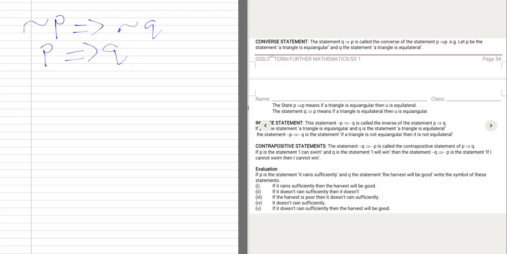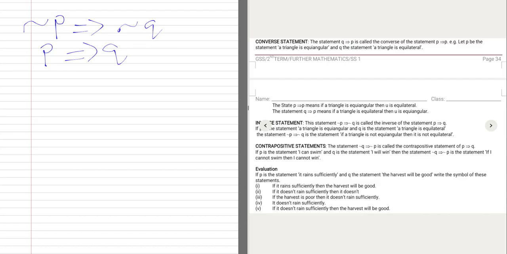If I say that if minus 2 is equal to minus 3, then automatically it means 2 is equal to 3. Yes or no? Is it not the same thing, as a mathematics student? You just say minus cancels minus. That's the idea of what we are trying to say here. So if the negation of P is conditional to the negation of Q, then P is conditional to Q.